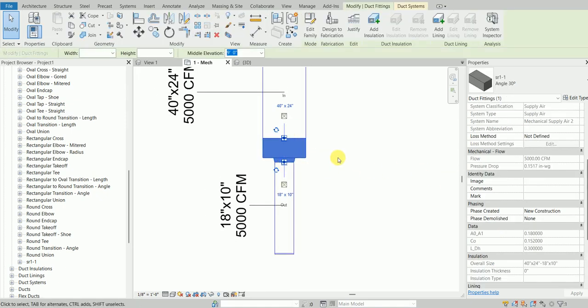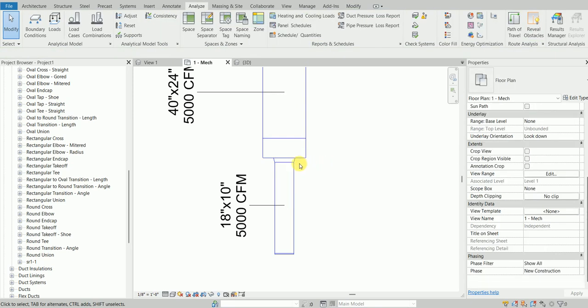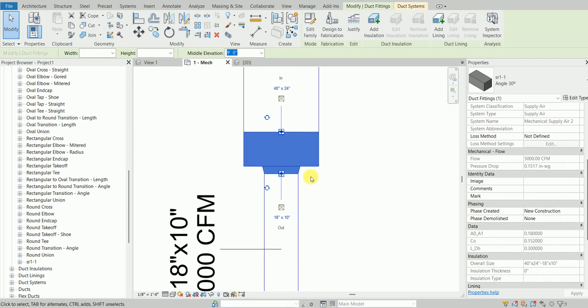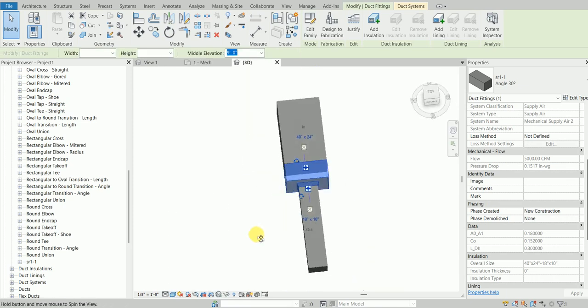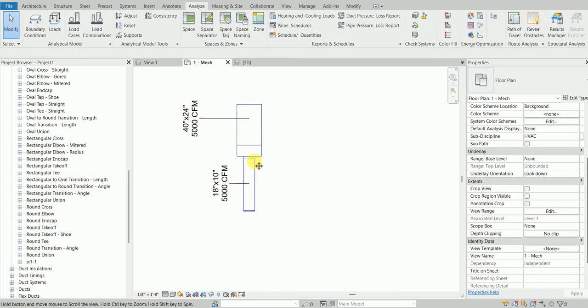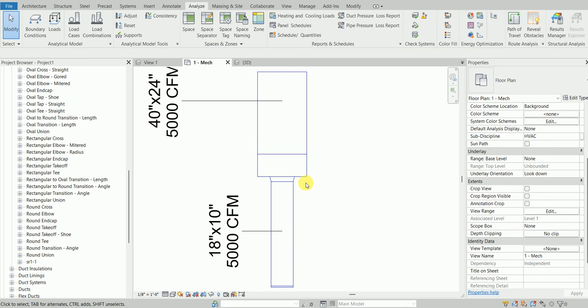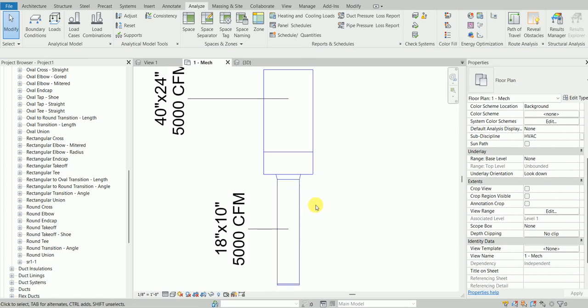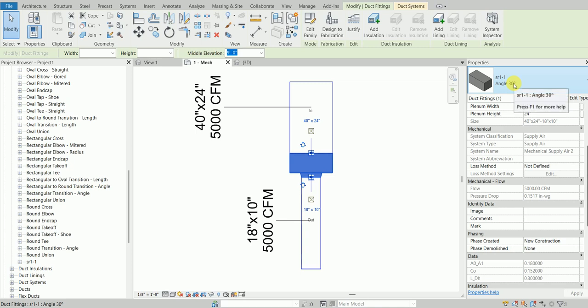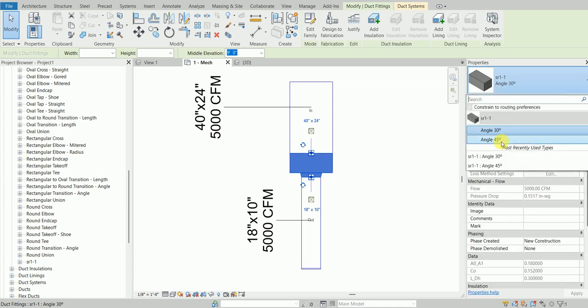In future I'm going to make a fitting in which there will be multiple taps instead of one. I have to do that and post again, but that is for some later video, hopefully. So right now this is for the 30°, and right away I can select 45° here.